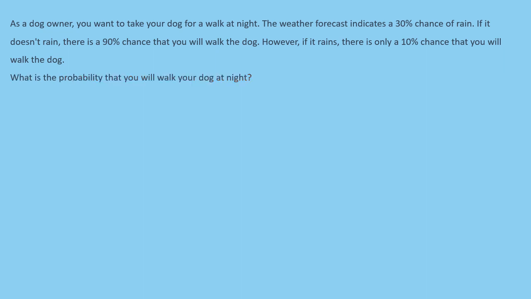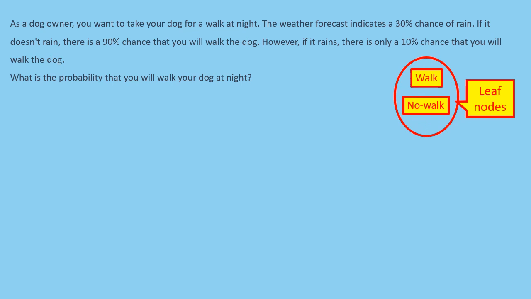When we need to use a tree diagram to solve a complex probability problem, we work backwards from the end goal, which is to find the probability of walking the dog at night, and that will be the leaf nodes. The stage before that will be the event that leads to this outcome, which in this case is the weather condition, and because no other event led to the weather condition, the node stage before the rain and no rain nodes will be the root node. Now let's start by building the tree diagram.